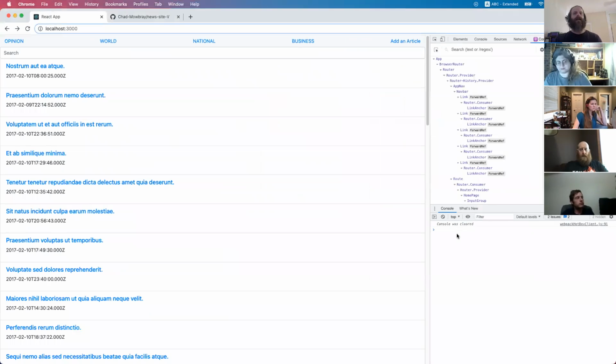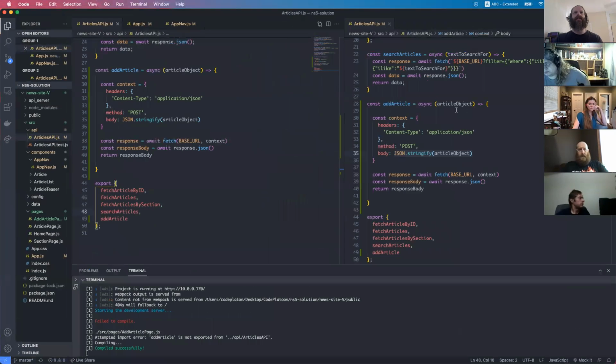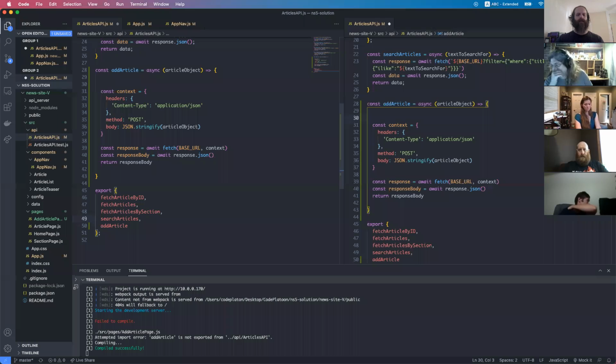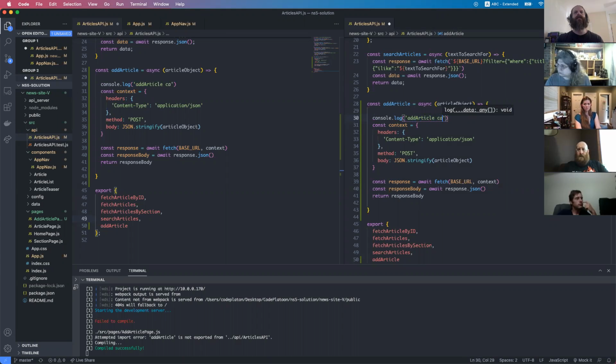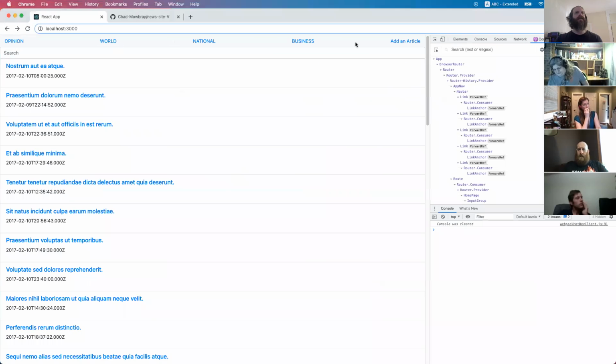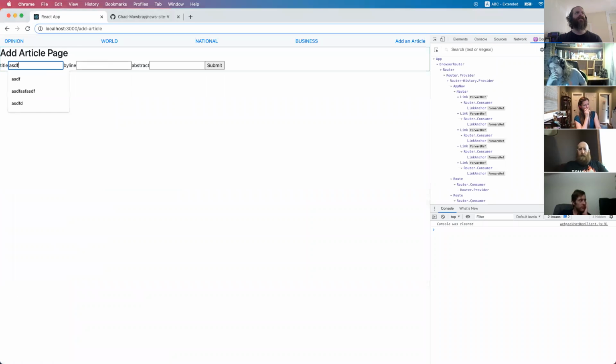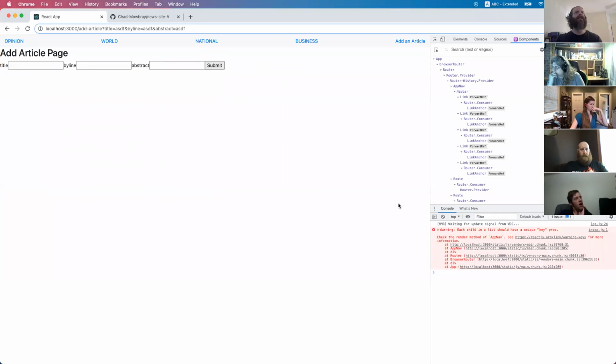Okay. So maybe let's throw a console log in there. All right, let's go add an article. Submit. And it's still doing the page refresh. So that is not what we want.